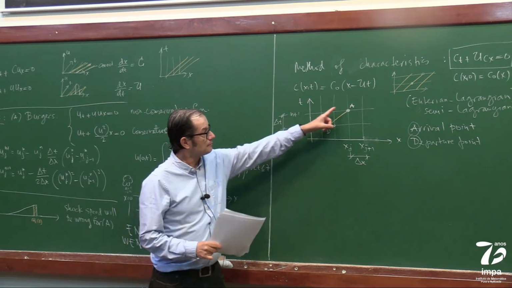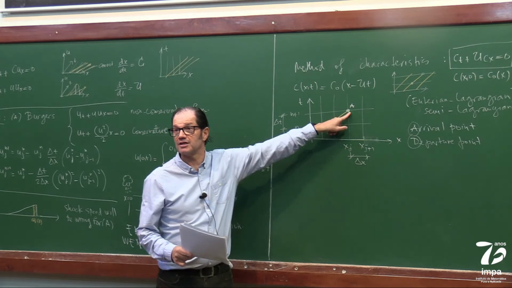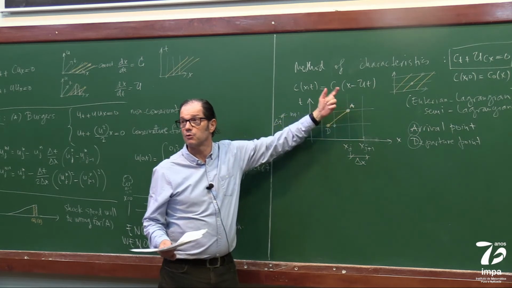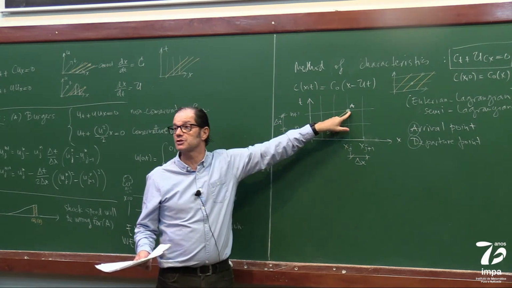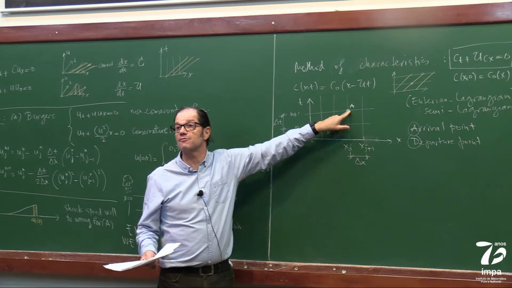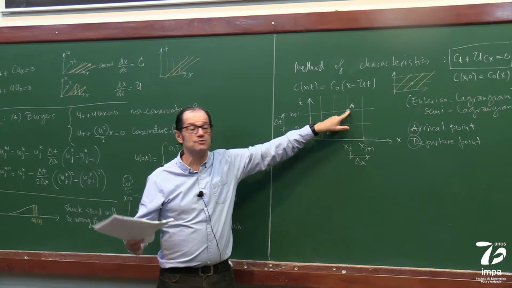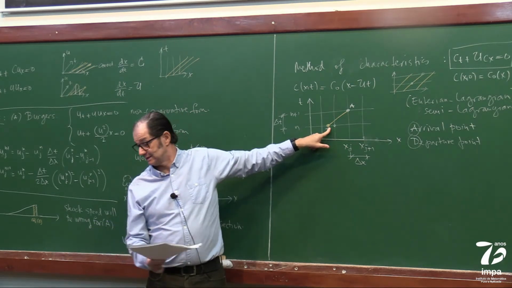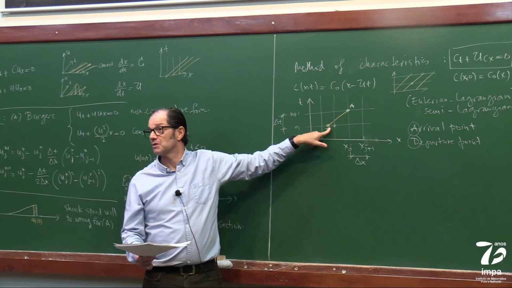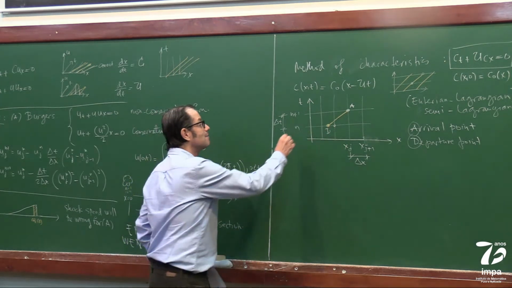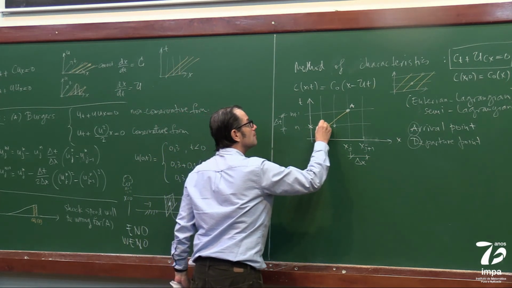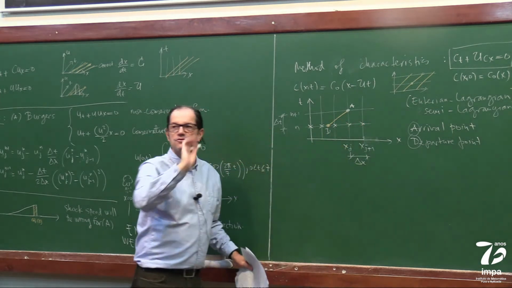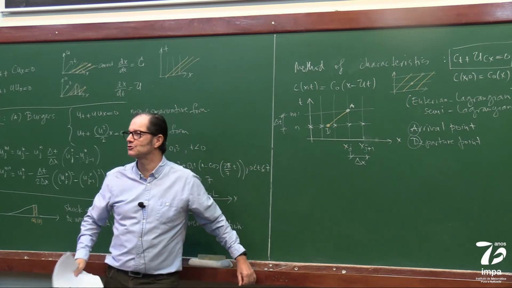So again, you understand, right? I want to assign a value here. I want to update my solution from this level to this level, which means I have to find a value for my solution here. I know that the value of my solution here theoretically comes from the value of the solution here. But the value of the solution here is outside my grid. So at time n, I already know, let me put it like this, my values at the crosses. This is done. So what should I do next?